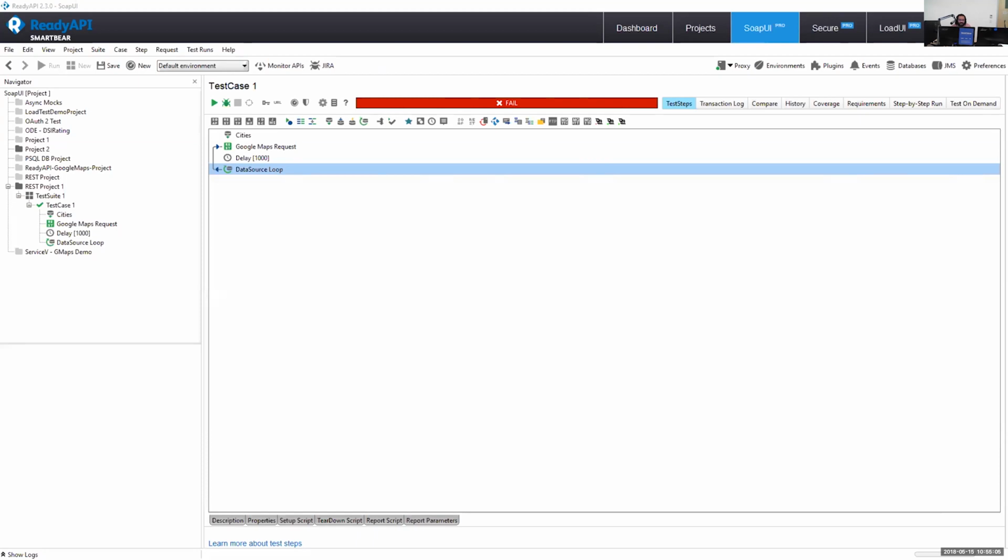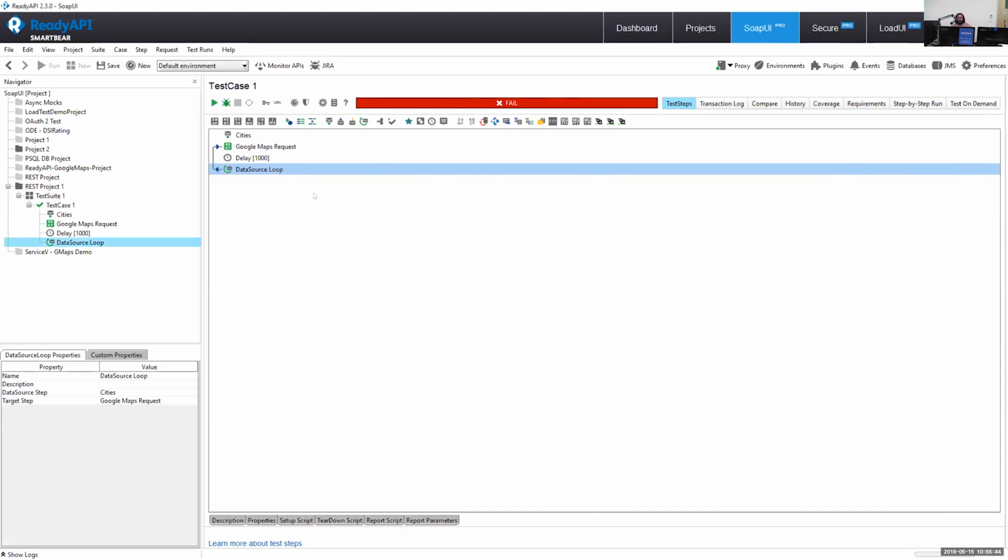There's actually a test step called a conditional go-to test step that you can possibly use to run the API request again. That failure will trigger, but you can maybe automatically run that test step again. Or you can use a scripting function to look at the status of the request, and if it failed, run that request again. So there's a couple options there, and SoapUI Pro is very flexible. So that's what I recommend exploring for your use case here. Okay, so the conditional go-to test step or a script.